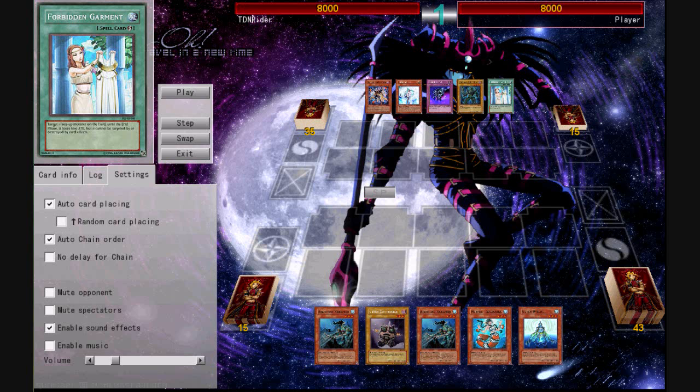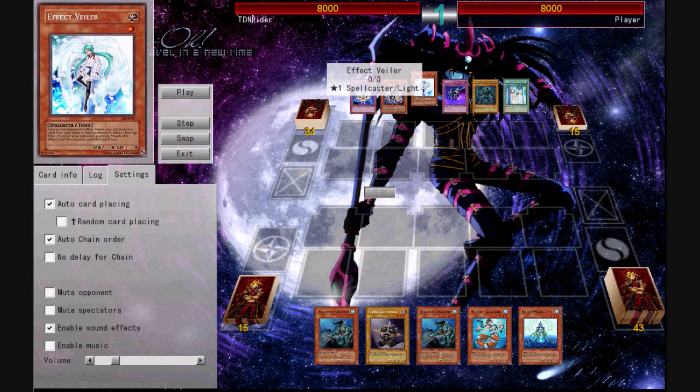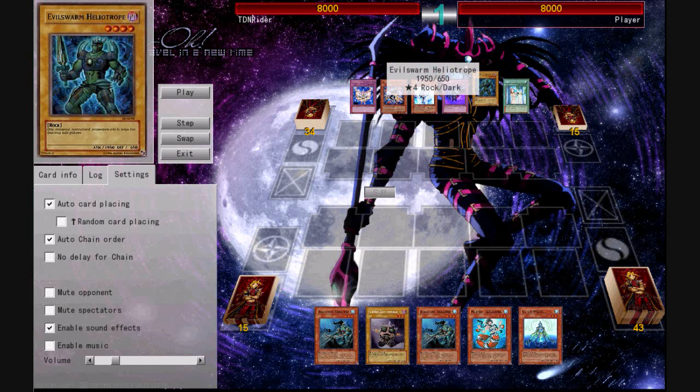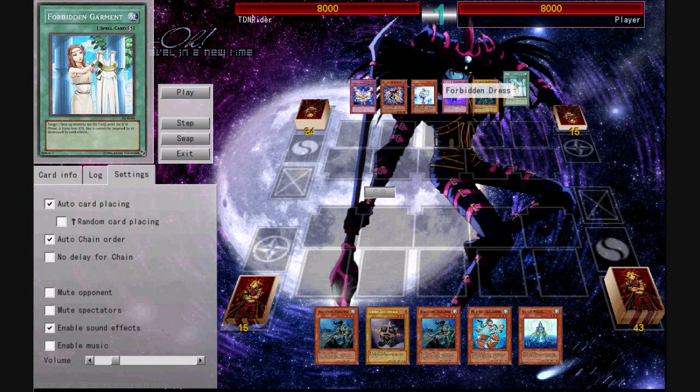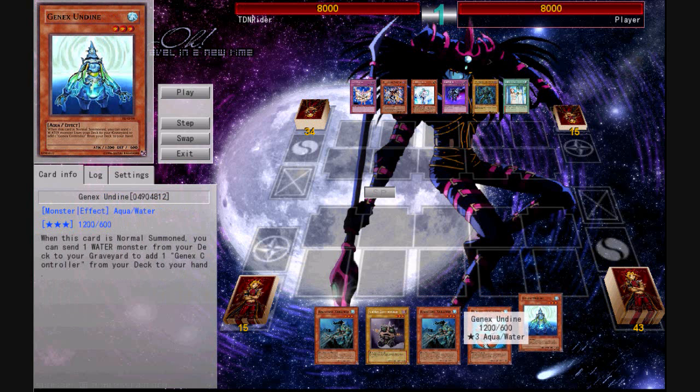Either way, since I won game 1, my opponent goes first, and he drew an XYZ Reborn, and he's already got a Cercion, Whaler, Dark Illusion, Heliotrope, and Forbidden Garment. Forbidden Dress, actually, is what they call it in the TCG. I got double Marksman, Controller, Gandhi, and an Undine. So yeah, let's get into it.